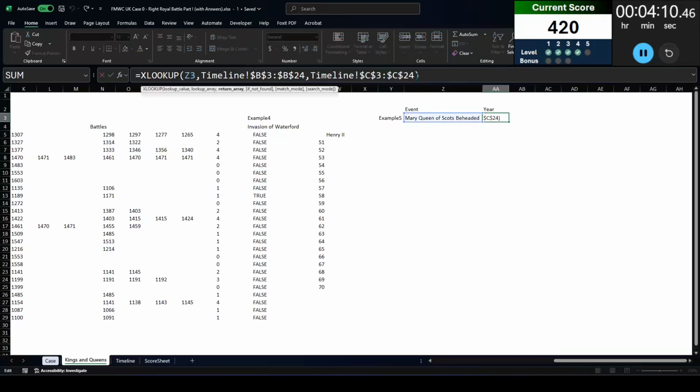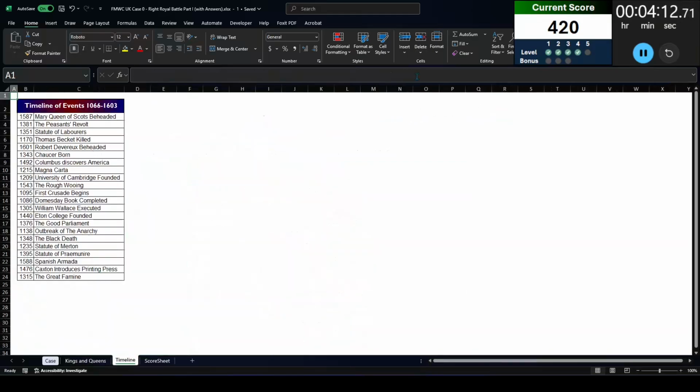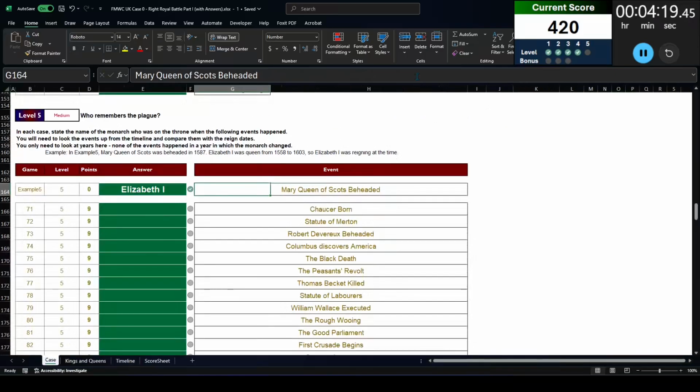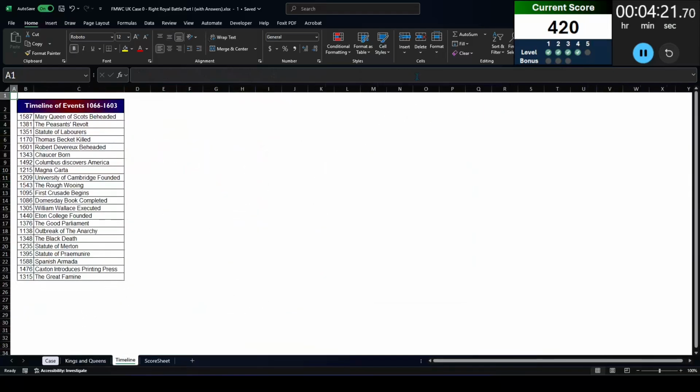Now what you're going to notice is I'm going to do my XLOOKUP backwards here. I'm used to going left to right, and so you see that I return the name, look up the year, but then return the name again. That's not going to work so well. I'm going to fix that. I'm going to switch the B's and C's in this formula.